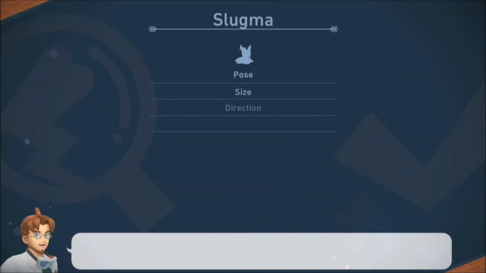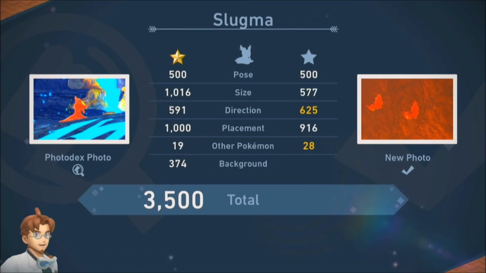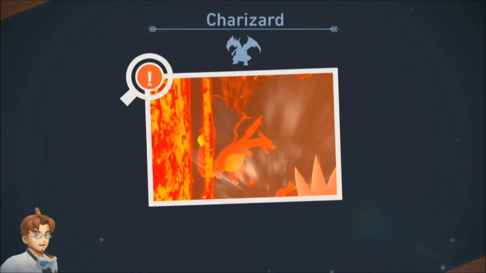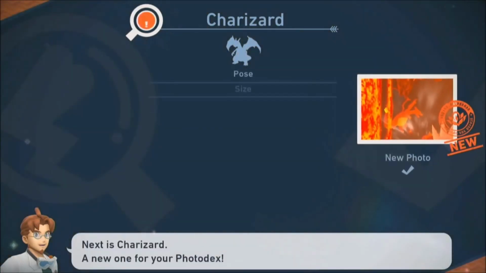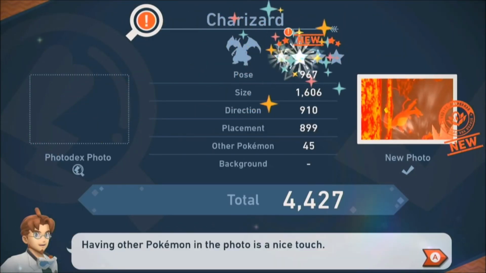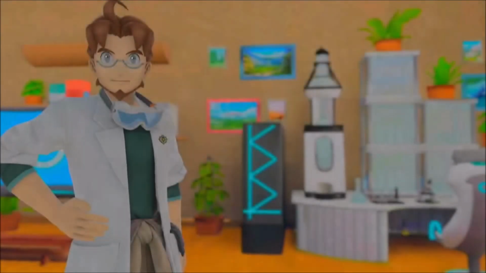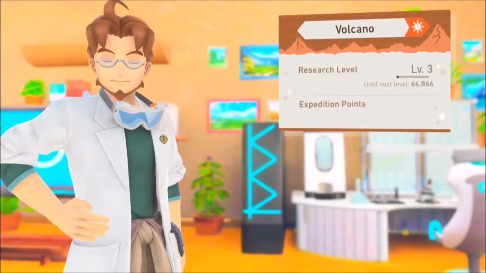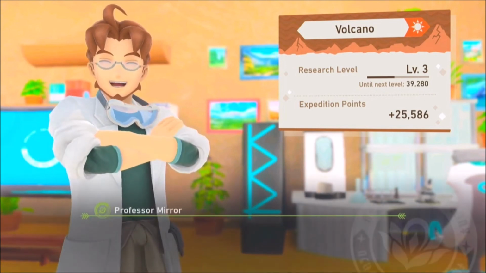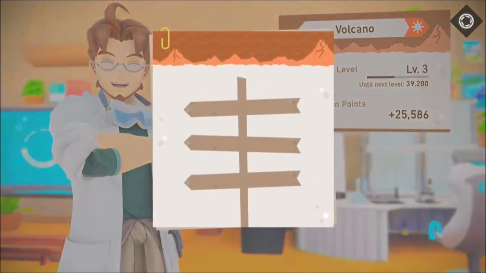Oh, that's what the 3-star Torkoal was. That makes sense. Nice work. At some point, we'll have to see what Volcano 3 looks like when we go down the alternate route, but we won't be doing that today. A new discovery. Perfect timing. Okay, Professor, how do we do? You've really left no stone unresearched. Thanks for your work. I can't wait to see more.